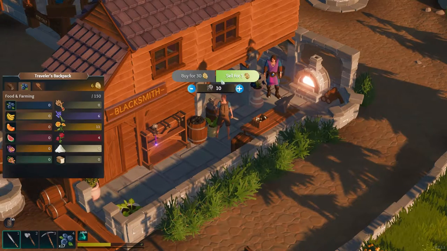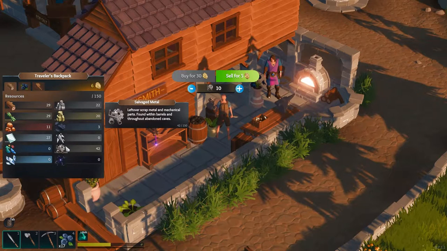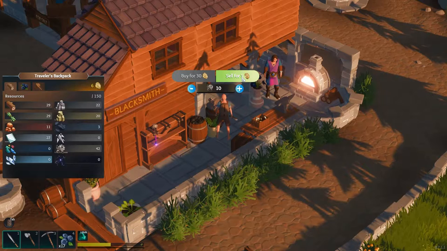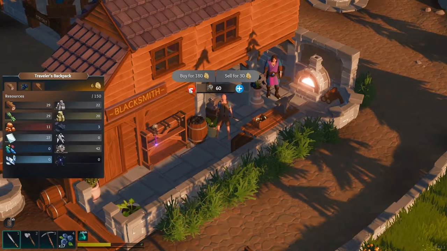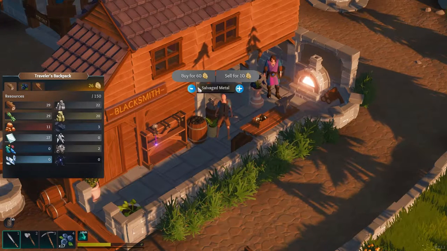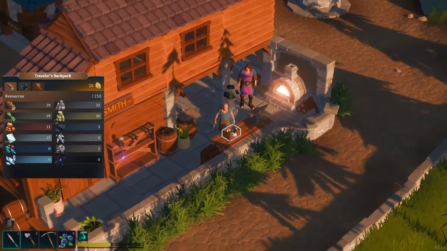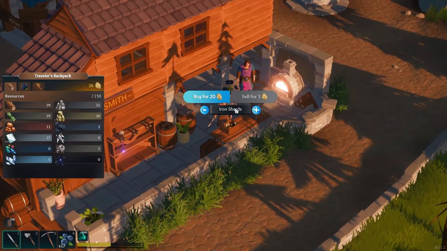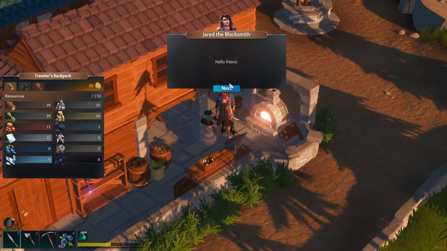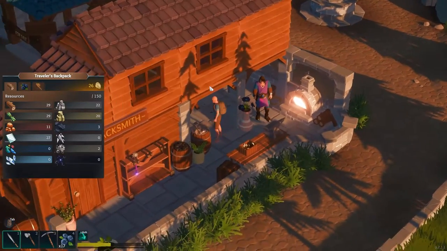Wait, do I have salvage metal on me? Stone, limestone, salvage metal. Okay, can I just sell... I'll sell as much as I have on me, I guess. That's good. Okay, what's this? Iron shards. Hello, friend. Just browsing your goods, my man. Alrighty.